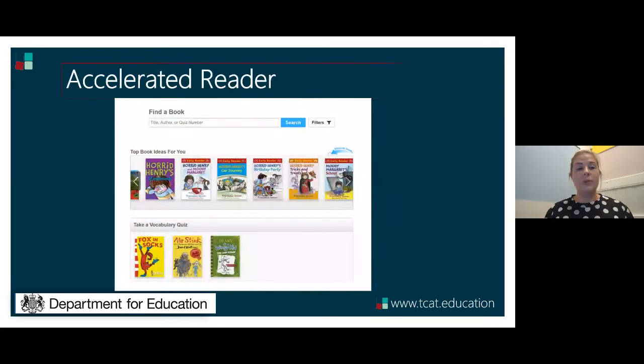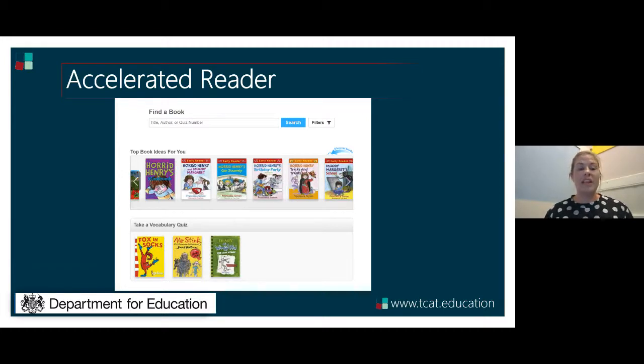In school, we also have a scheme called Accelerated Reader, and this really helps promote children to read. At the beginning of the term, they do something called a Star Reader Quiz, and this gives us a current reading age of the child, and it sets a point score, so how many books they should read within that term. Students then read a book, that could be at home, they could have the book read to them, they could read it themselves at school, and then they go online onto Accelerated Reader and do a quiz. This quiz is sometimes 5, 10, maybe 20 questions, and depending how many they get right, they get a certain amount of points to go towards their target.